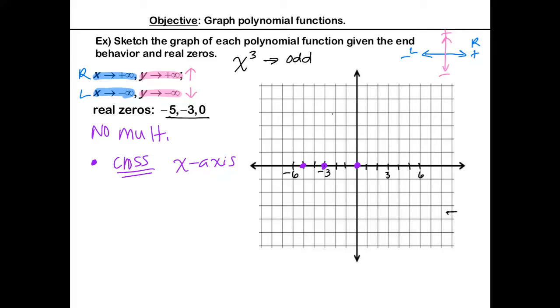All right, so I'm going to put an arrow on the left side of the graph. The left side of the graph, I'm going to put an arrow downwards, okay? On the left side next to the last zero, I put an arrow pointing downwards. And then on the right side of the graph, I'm going to be pointing upwards. So on the last zero on the right side, I'm going to point upwards.